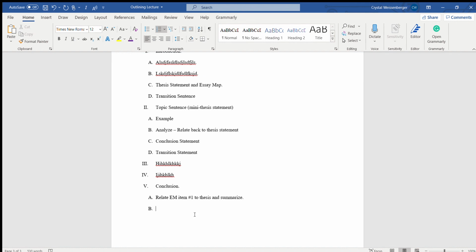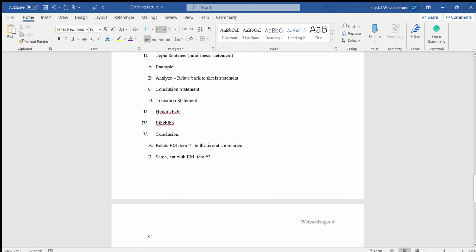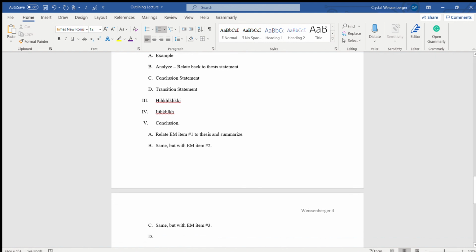Number 2, same but with essay map item number 2. Number 3, same but with essay map item number 3. And then in D, that's your Eureka.